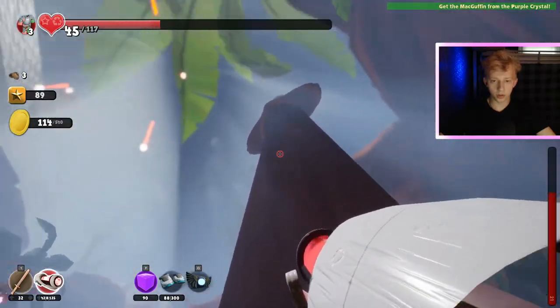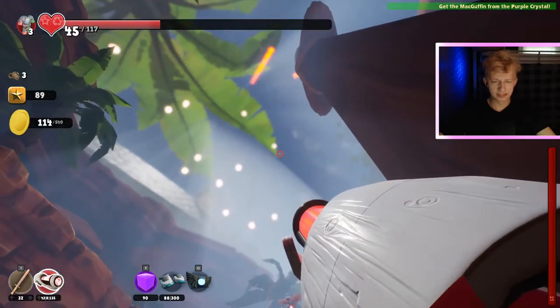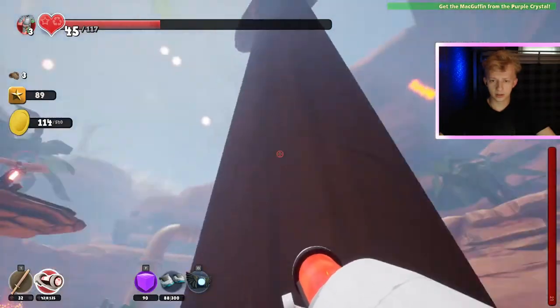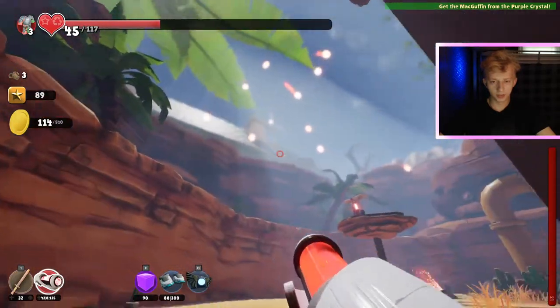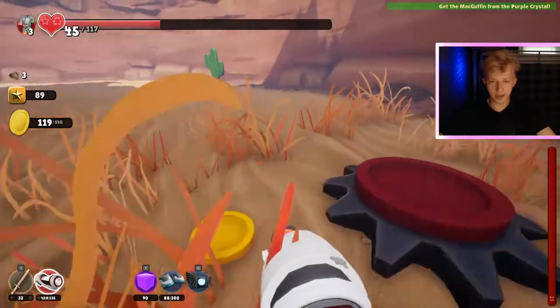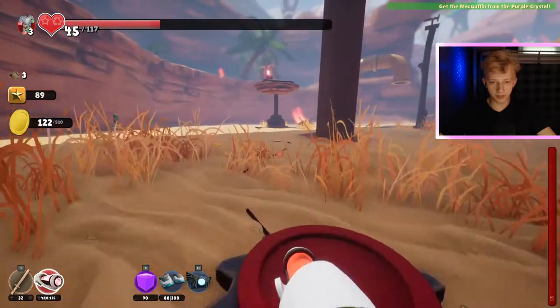Whoa. What is falling from the sky? What is going on? Is that good? Is that bad? What have I done? We still don't have the money for the upgrade. What does this do?